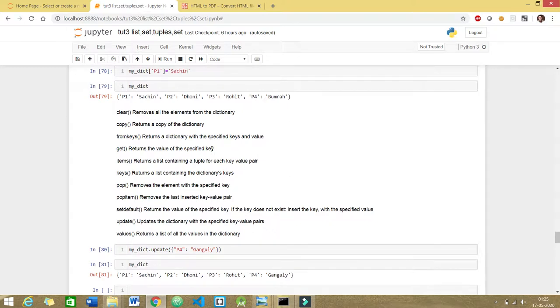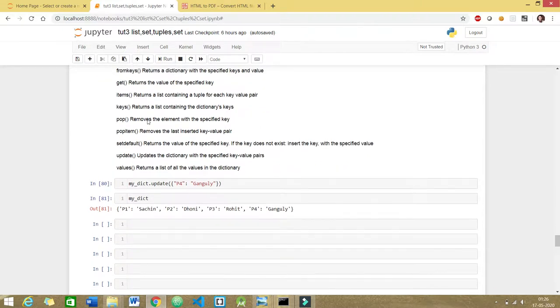Let's talk about some major functions that we can perform on dictionaries. From the name itself, it should be pretty evident what clear would do, what copy would do, what update would do. I have created a document, you can go ahead and read it. I will not be implementing all of them. I will leave it as an exercise for all of you.